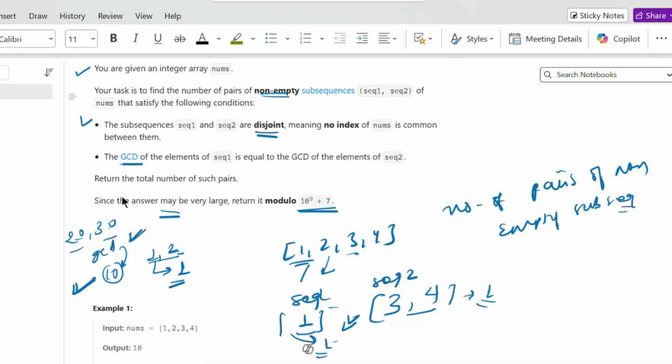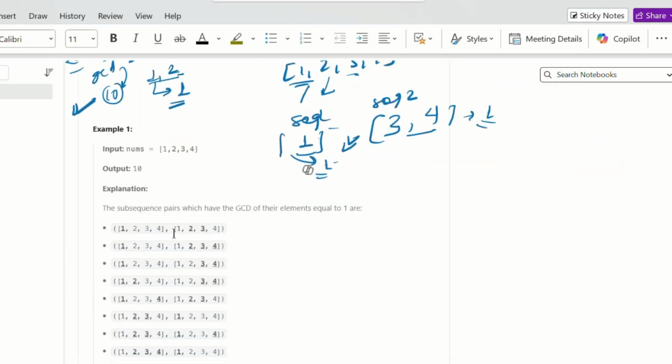Like that, in the explanation it is also given: 1 and 2, 3 is a valid pair. Then 1 in the first sequence and 2, 3, 4 in the second sequence is also a valid pair, because in all these cases the GCD for both sequences is 1 and it is equal.